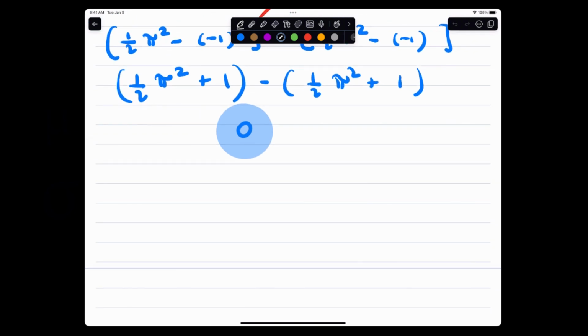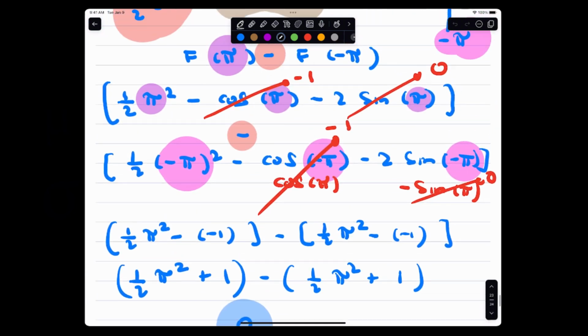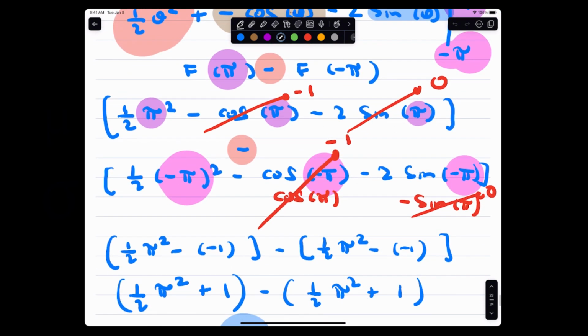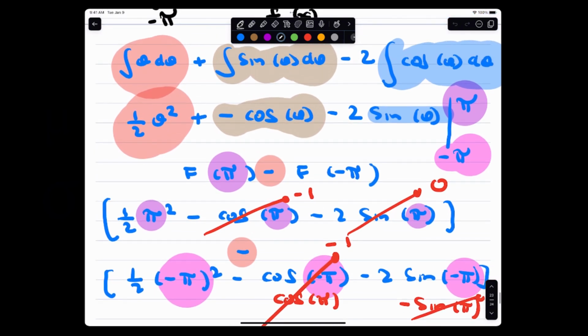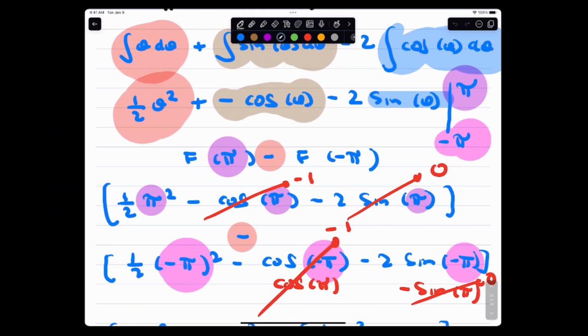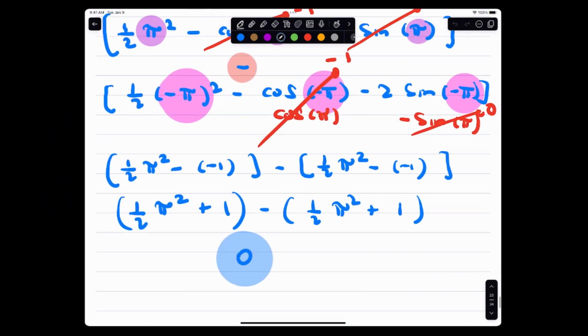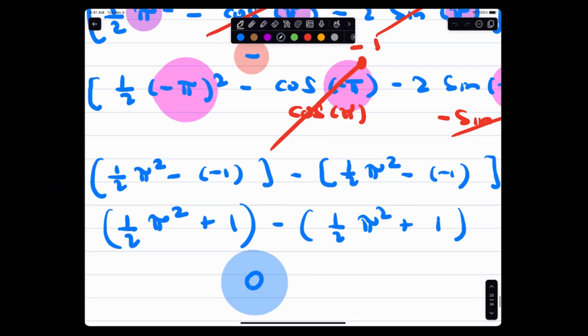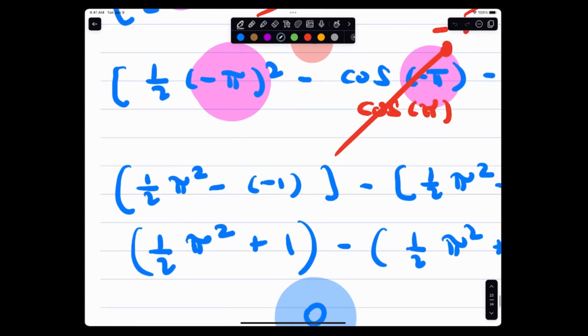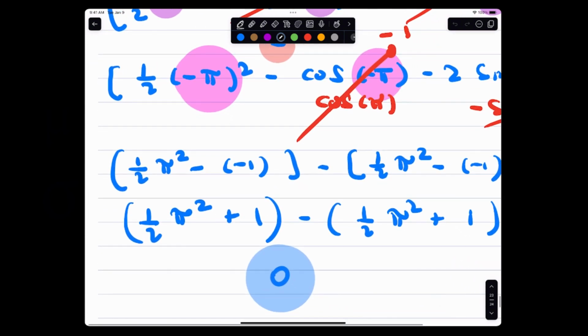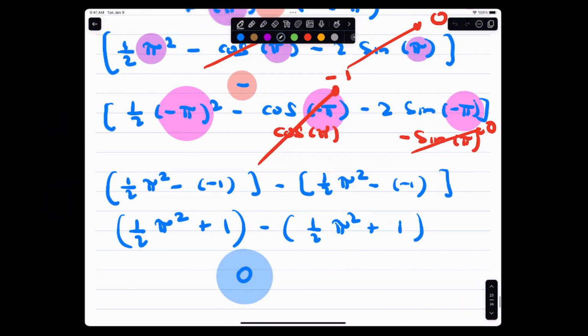Professor, on the right-hand side, shouldn't it be negative pi, not pi squared? Let's see, did we screw that up? Negative pi? Where? You see how it's 1/2 times negative pi squared? Yeah, if you scroll down, you just plugged in pi squared instead of negative pi squared. Well, you square the negative pi, and that gives positive pi squared. That's right. Yeah, so it's okay.